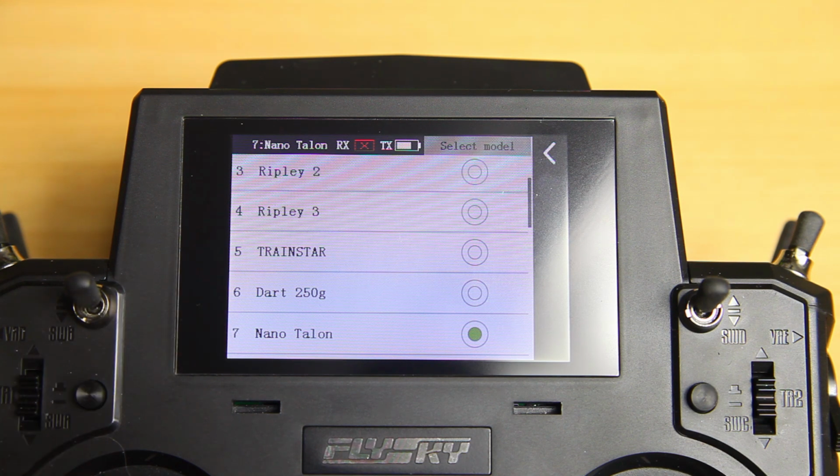So that's great, and this setting is on by default, which is also great. It's a safety thing, so that's very, very nice. Also at this point I should obviously state that this is not the only radio system that has model matching, not at all. A lot of radio systems have model matching.